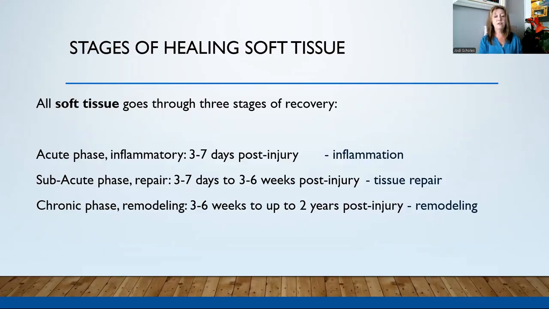And then we get to the chronic phase of healing, the chronic phase of tissue repair. That's when all the remodeling is happening. That's when we're seeing scar tissue lay down. That's in that chronic phase. That's where you get the remodeling. It's usually 6 weeks after, 6 to 8 weeks after, depends on the person, up to 2 years. Depends what kind of surgery, depends what kind of injury.